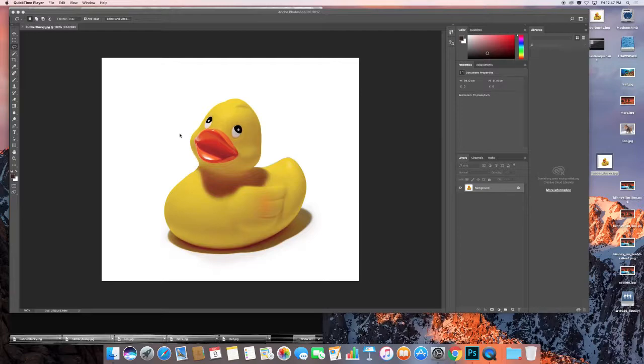So when you have a background that's very plain, not a lot of detail like we have here, it makes the job of selecting the object, in this case Rubber Ducky, that much easier. We don't always have that luxury, as we're going to see later when we start doing our composition with the lion. Now, there's a number of tools that are given to us within Photoshop that allow us to perform selections, because that's our way of telling the software which elements we want or which elements we wish to exclude.